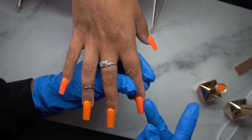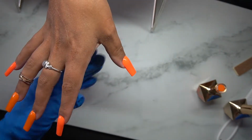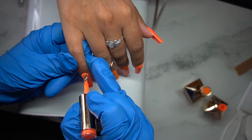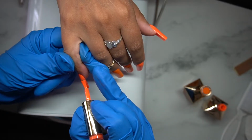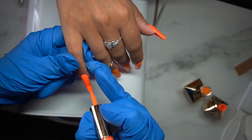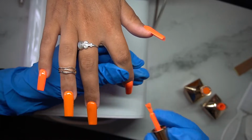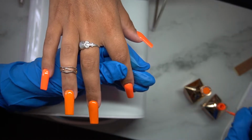Basically, what this does is help maintain the shape of the nails instead of them rounding out, and makes sure your edges are still nice and crisp. A lot of times when applying gel, you might feel like you lose a lot of your shape, and that's why a lot of people like to stick with colored acrylics. But this is great for clients who don't want to change the colored acrylic every single time, and maybe want colored acrylic one time and then switch it up the next.